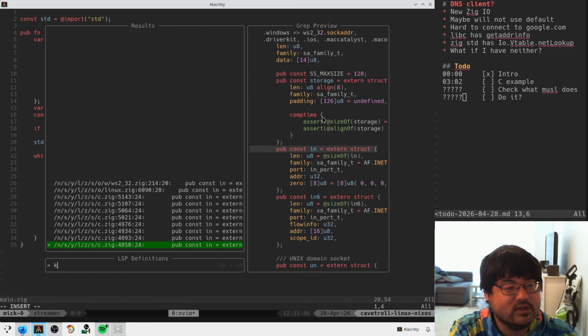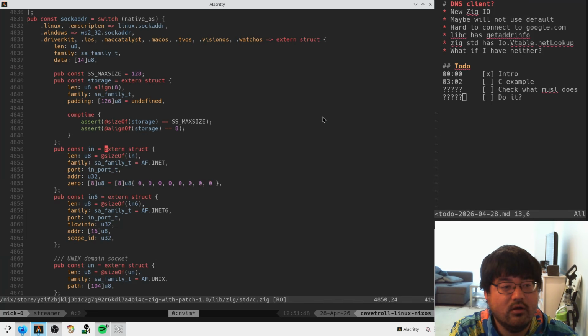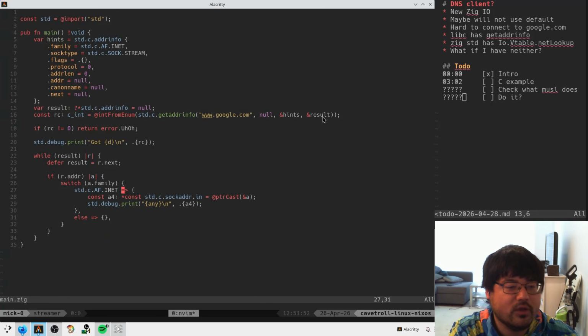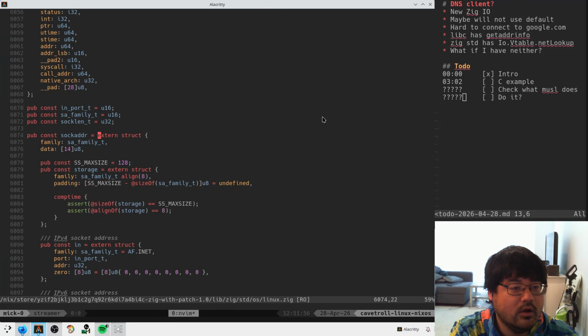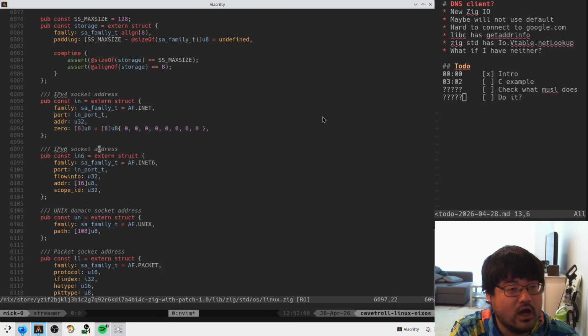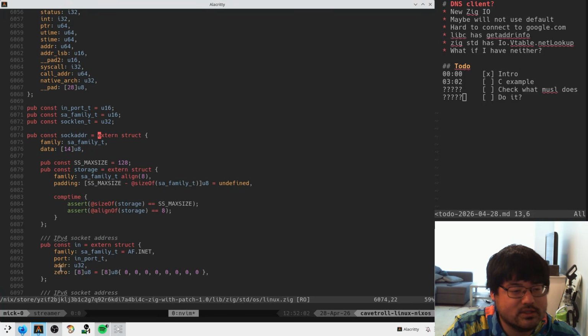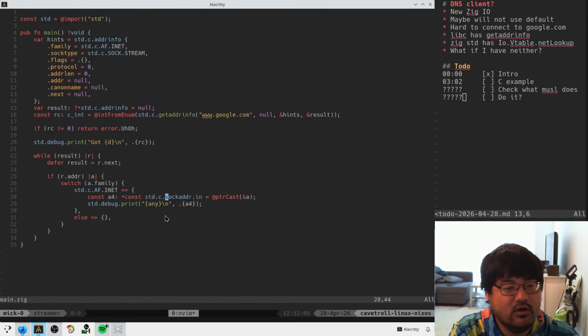Because the first field of this is supposed to be the same family field, I thought, but it's not. I thought that's how this worked. Because, yeah, okay, it's not the way I remember it, right? Oh yeah, no, it is, right? Because it's supposed to be family is the first field, and then the data gets cast to this stuff.